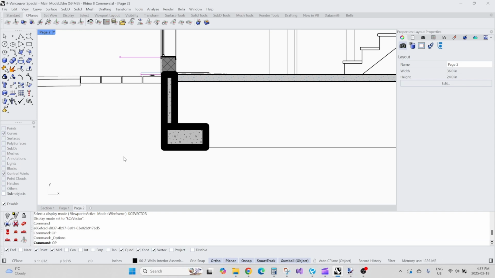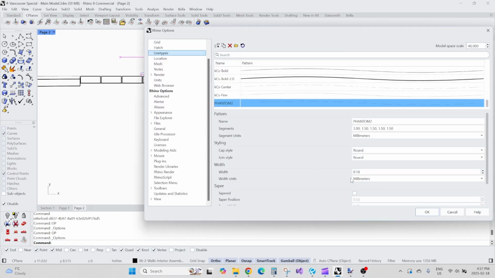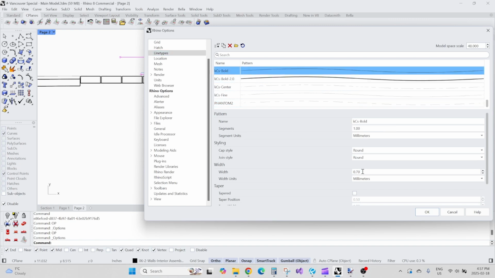Okay, now we'll go back into it. If you run into that problem where it keeps changing this back on you, what you can do is just change it and then hit OK right away instead of going to another line. So my standard bold is 0.5 millimeter. So I'll go like that.